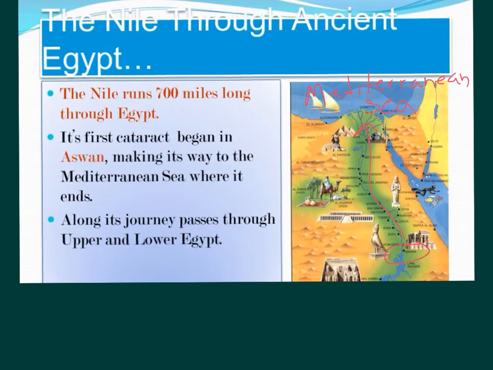On its way, it passed through a narrow region called Upper Egypt. This fertile strip had an average width of around 6 miles on each side of the river. In the north, the Nile spread out to form a fertile, marshy area called Lower Egypt. Dry deserts stretched on each side of the river's green banks.